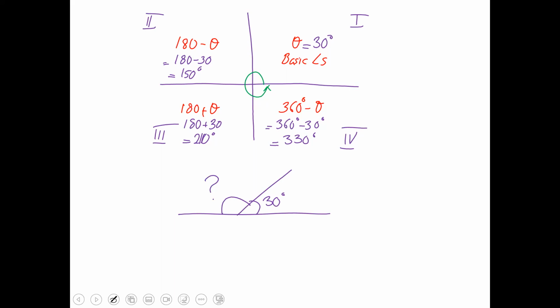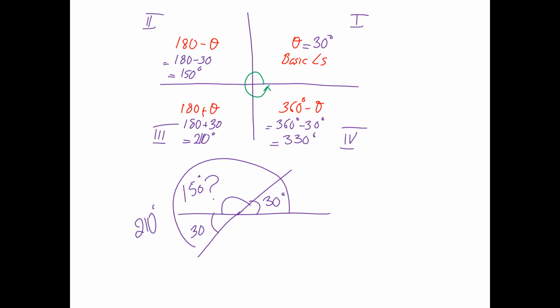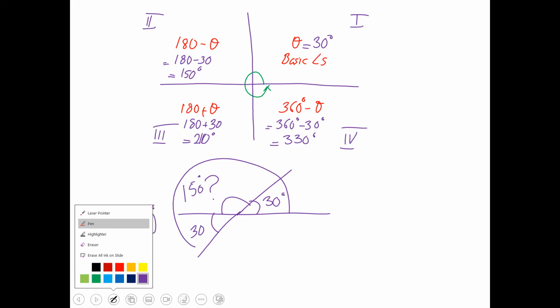150. This is a supplementary concept. Similarly, if I extend the line down and I ask you to mark an angle here, you will say that this angle is also 30. This angle is 150. Now, if you walk from here till here, it will be 210. This is an O-level concept which helps us to locate the quadrant first and then locate the angle. I repeat my concept again for understanding.